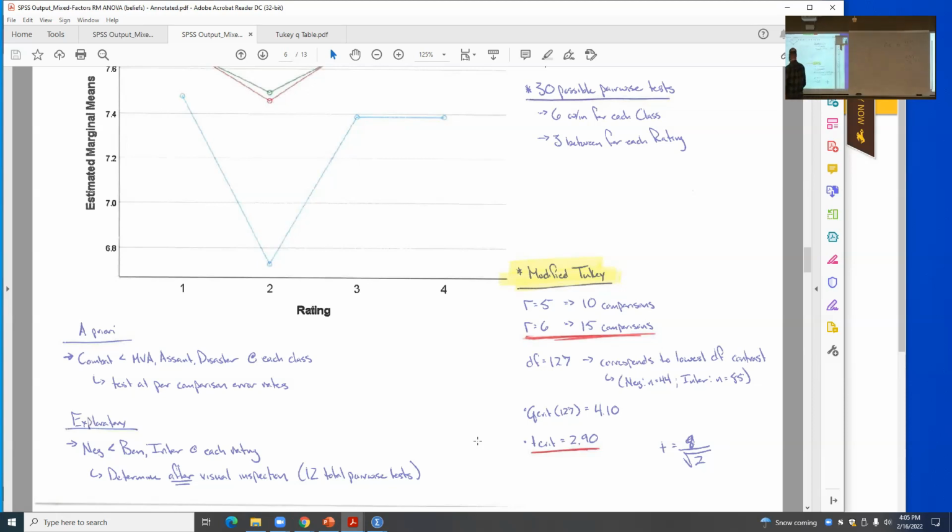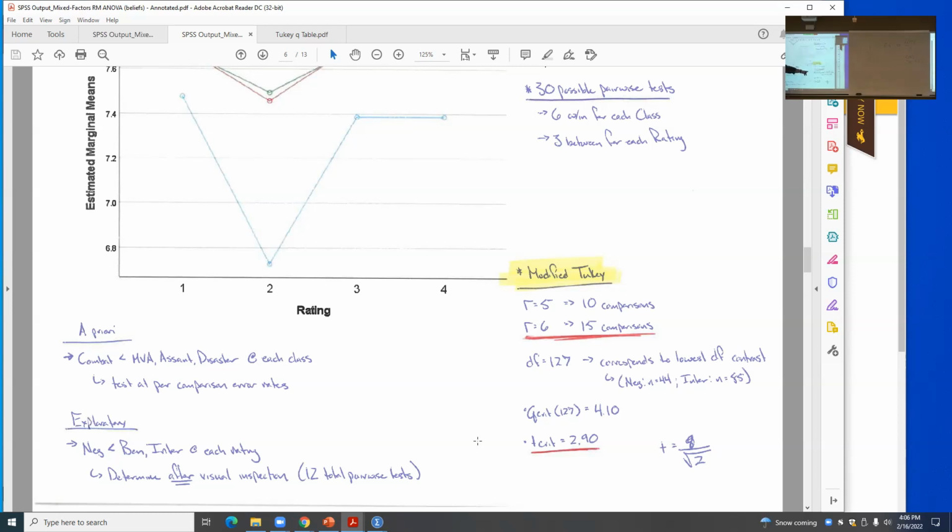I could set R equal to 6. R equal to 6 is going to give me 15 comparisons, right? 6 times 5 divided by 2 is 15. That's too much. But I don't know. This is all exploratory. This is all just me kind of going through. So maybe I'm comfortable, and this is what I'm going to do. I'm going to just be conservative, and I'm going to account for 15 comparisons, because there were some other comparisons that we made previously and things along those lines. Okay. So I'm going to set R equal to 6.